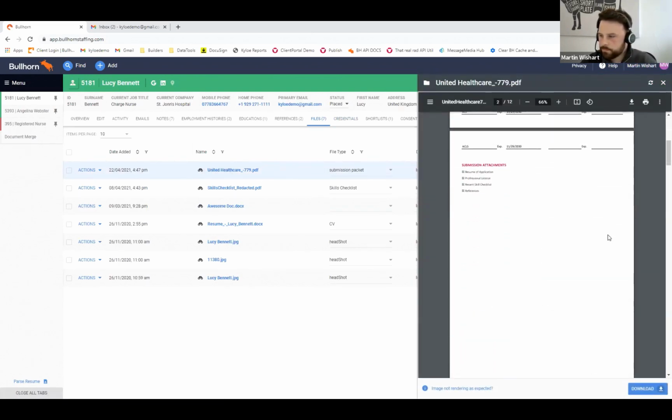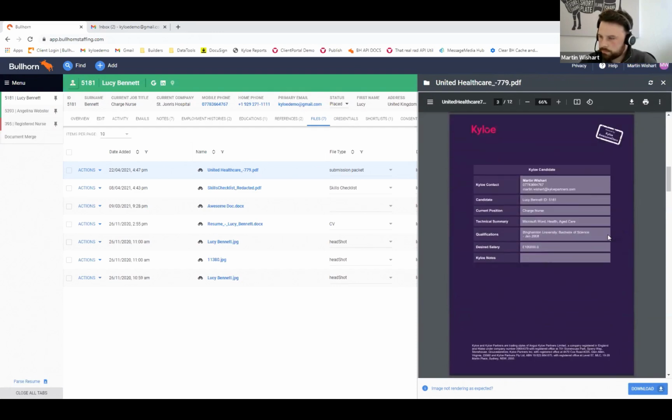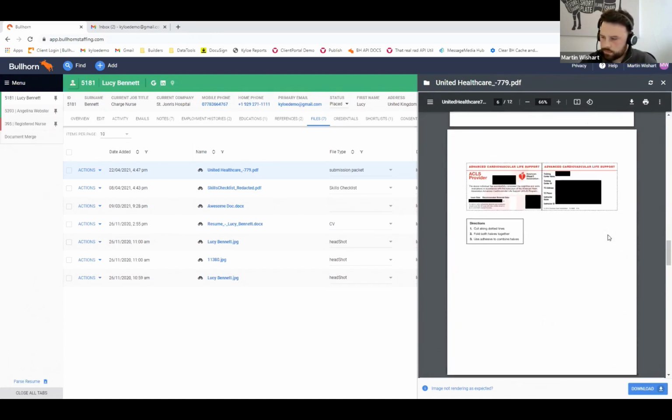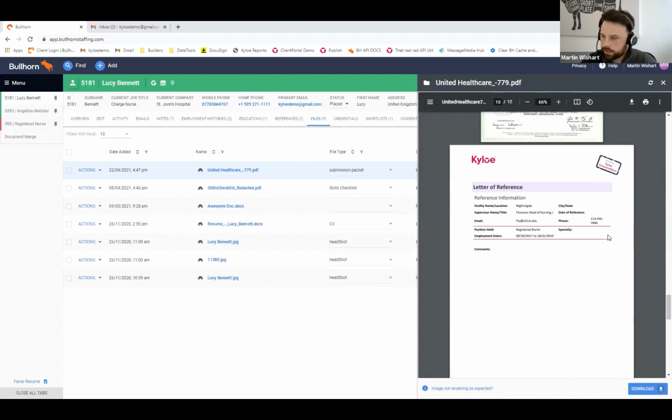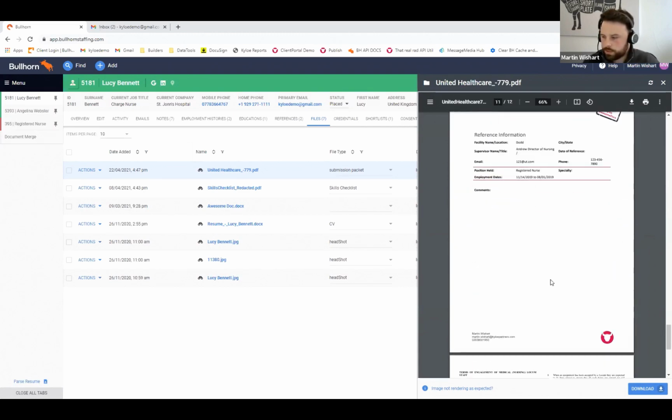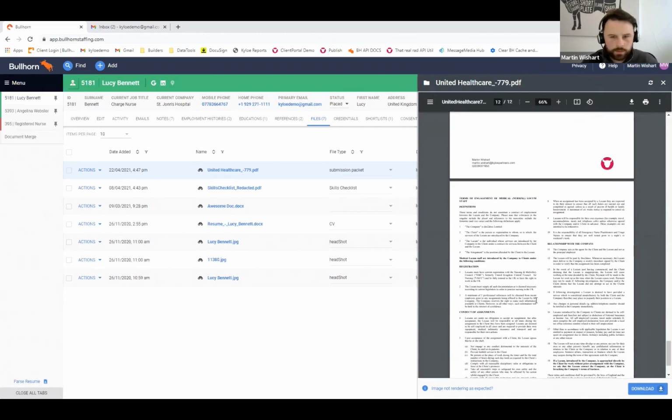So there's our first page, followed by that cover page and the formatted resume, and then moving through to those credentials we pulled through and the reference. And this template is actually configured so it puts one reference on each page. That's obviously just an option that we've chosen to do. So we've got 2 pages here and then that fixed terms and conditions at the bottom.